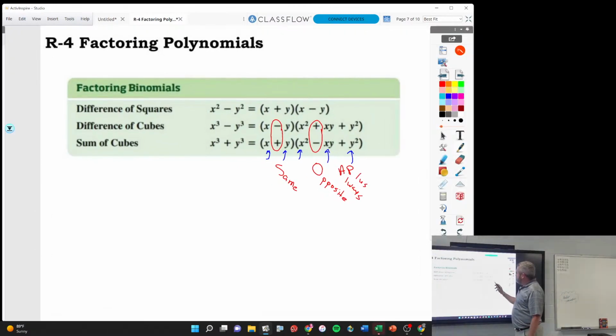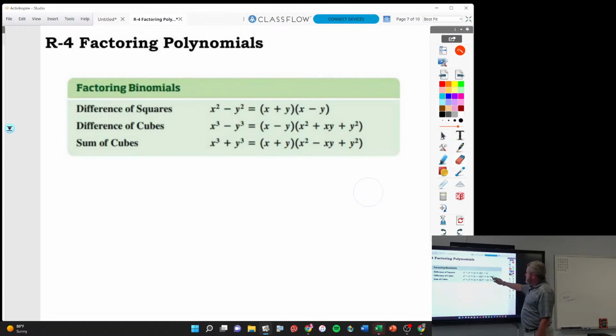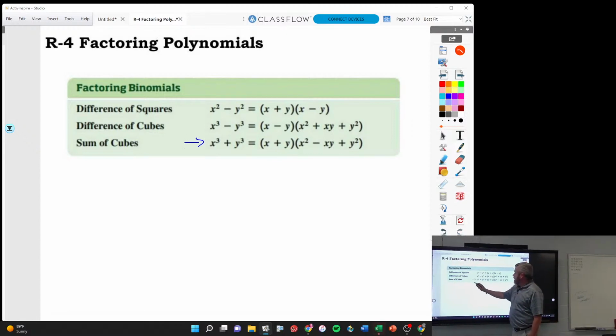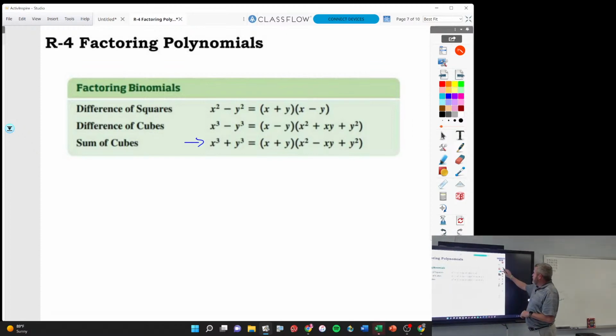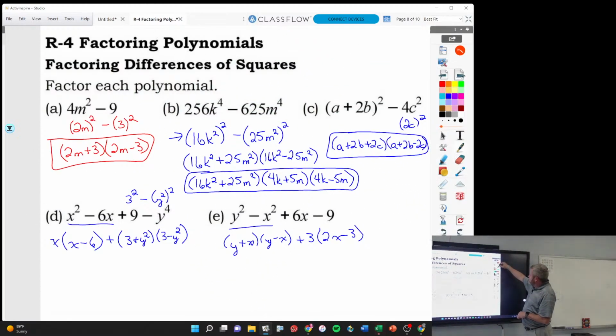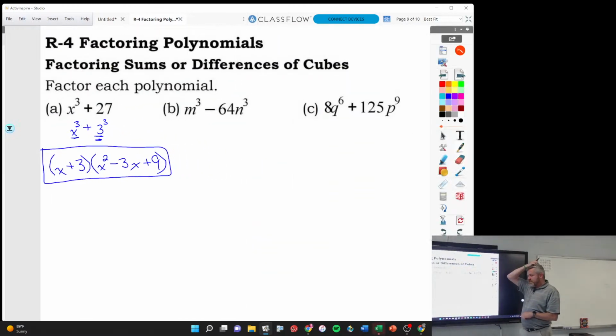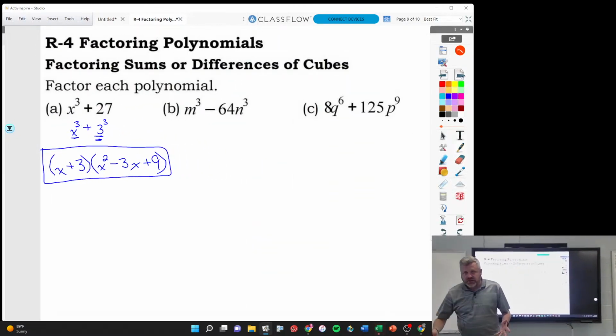If that did factor, then we wouldn't have this formula here to find the sum and differences of cubes. Notice that what I did was apply this formula right here. I found out what my first guy cubed was, my second guy cubed was, and I wrote the answer: the first guy plus the second guy, the first guy squared minus the product of the two, always plus the last guy squared. That's exactly what I did. And again, it's just a matter of writing those formulas down or memorizing them, doing enough practice to understand what's going on.